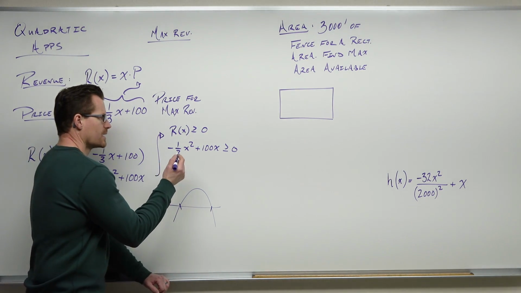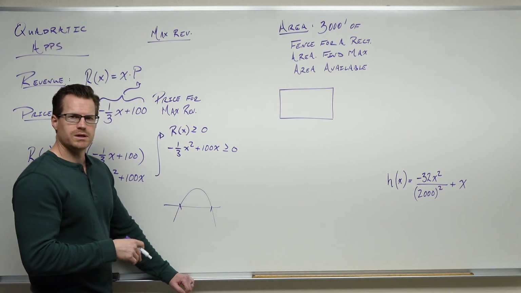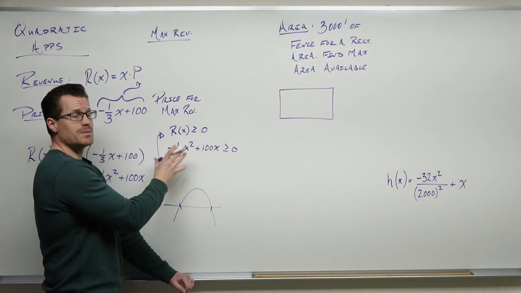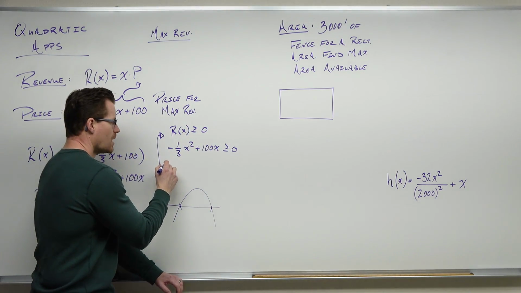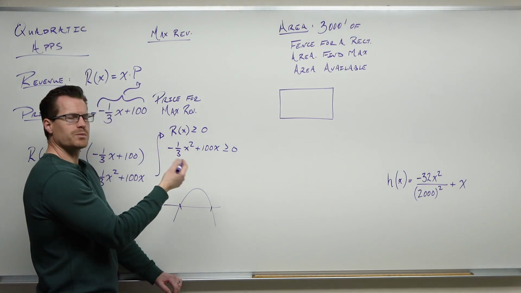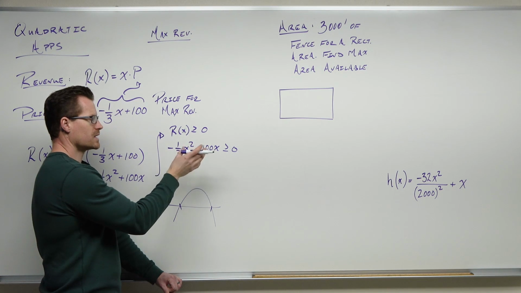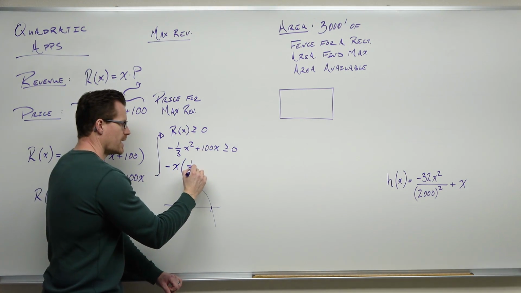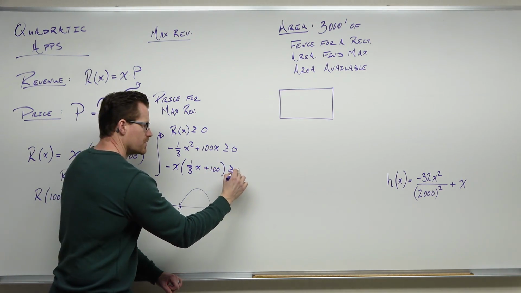We can do something like, let's multiply everything by -3. We could do that. We could factor out the negative and then not have to change the inequality by keeping the negative there, just find the x values. We can do that too. It doesn't really matter. I'm going to factor out negative x, actually. So negative x times 1/3 x plus 100. That's probably the easiest way to go.